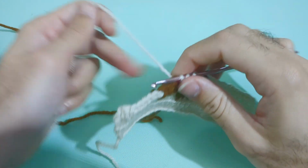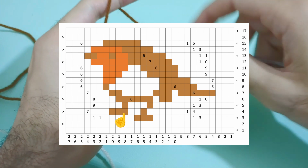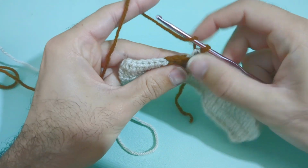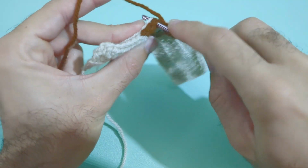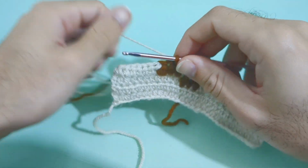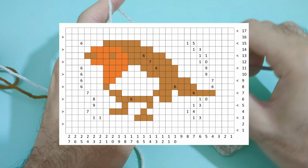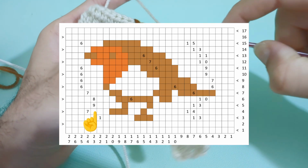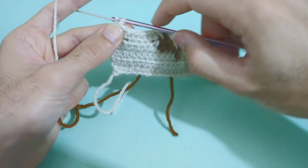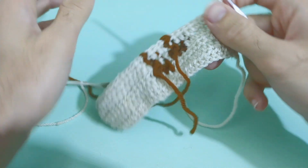and now drop the grey yarn, and we're doing 1 half double crochet in the brown yarn, making sure to pick up that grey yarn at the back. Now drop the brown yarn and complete the row. We have 9 stitches to do in the main colour. We've reached the end of the row. We're going to chain 2 and turn the work.